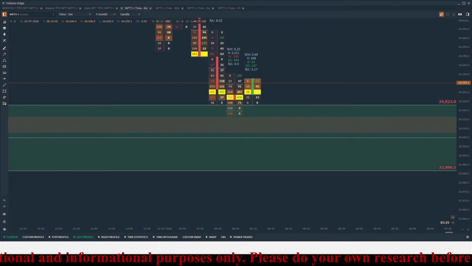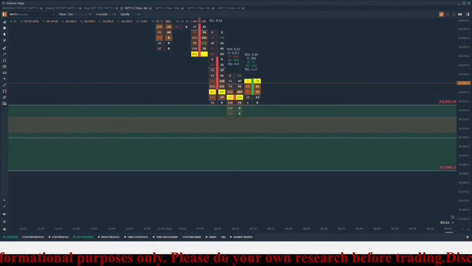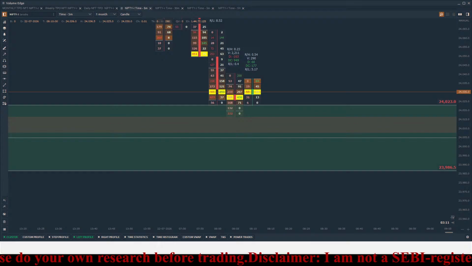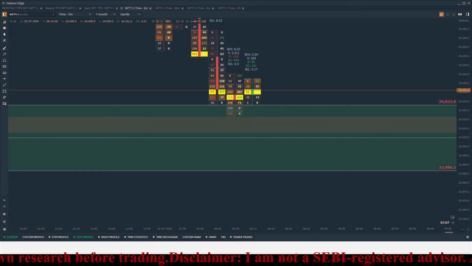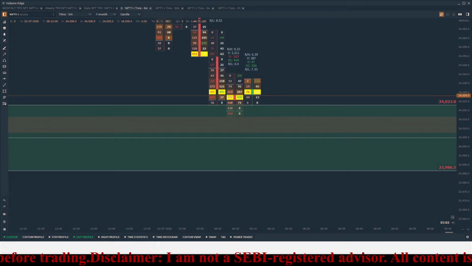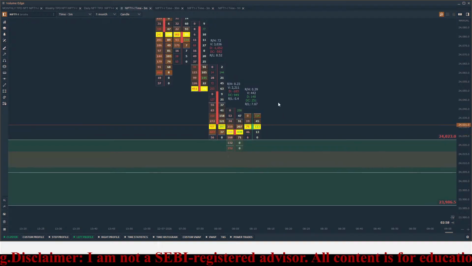And even if you see that 24,100, it has developed very well. The put option went from 80 lakhs to 72 lakhs, and from 87 lakhs it went to 1 crore. So how you see the call options has developed? 24,100, I mean. So wait for some time in this location.